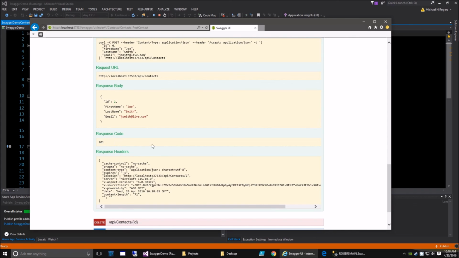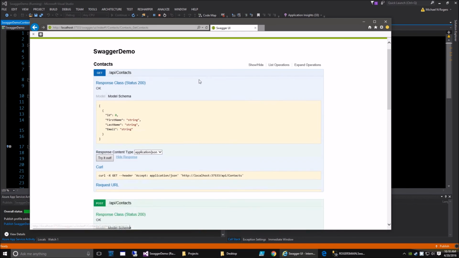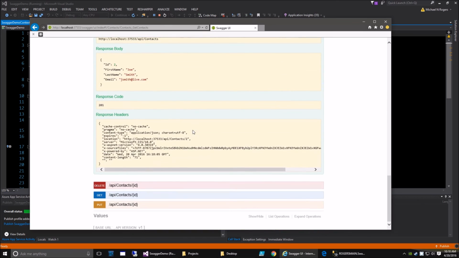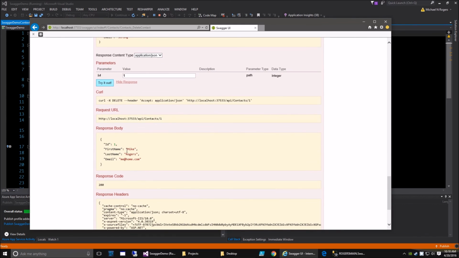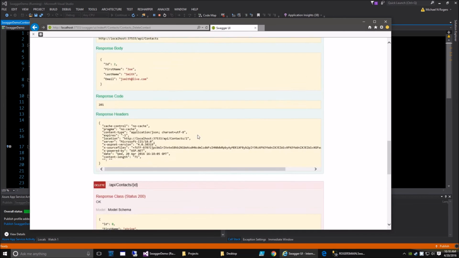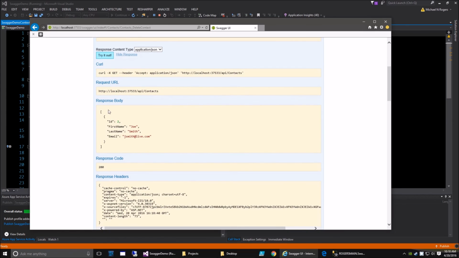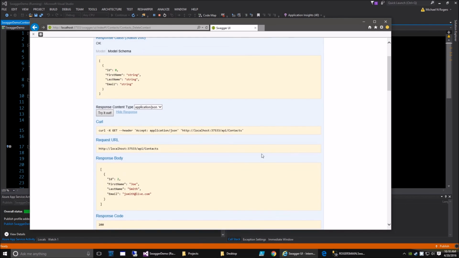Response code was 201, which was success. And now if I go back to my gets, try it out, and you'll see that there's 2. I can also go down to delete, and I can do 1, which I know is me. Try it out. It responded that I deleted, response was 200, so it succeeded. Deleted Mike Rogers, and now if I go back to get and try it out, there should be just Joe Smith left.